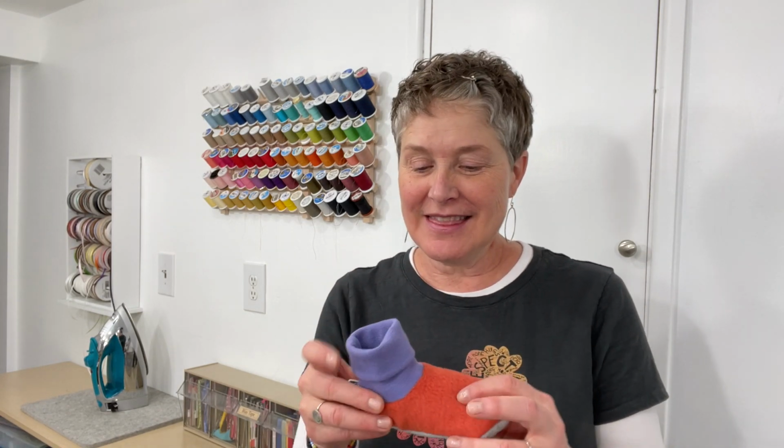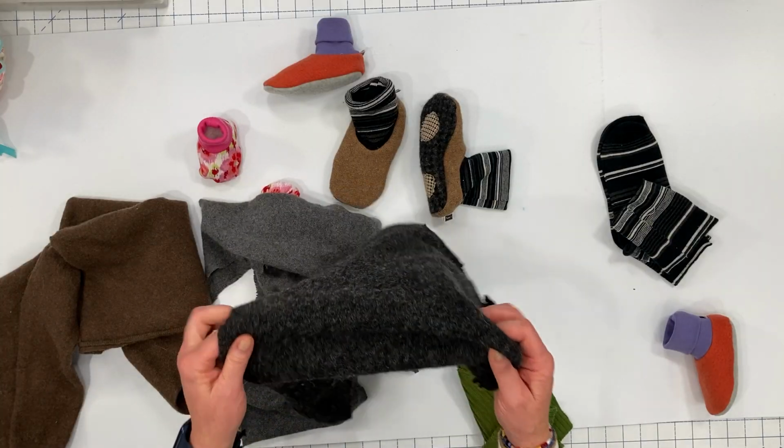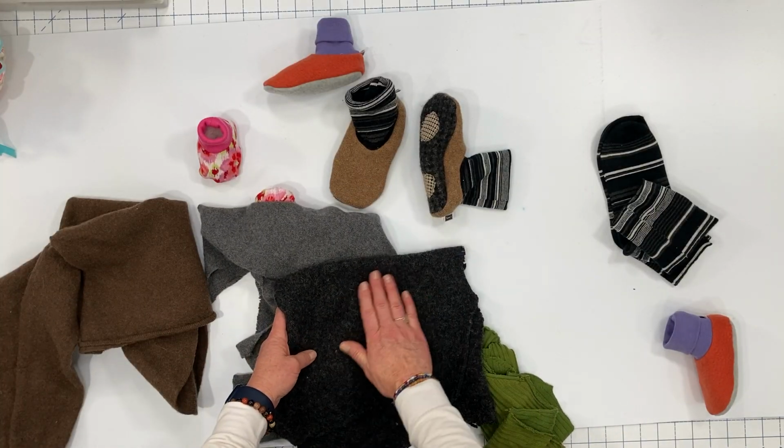These slippers have a really cozy ankle cuff. They're easy to slip on, and the pattern comes in 6 different sizes, all the way from newborn up to a child size. I'll be going over all the different types of fabrics that I recommend. You can make these with fleece, upcycled sweaters, and the color combinations are endless.